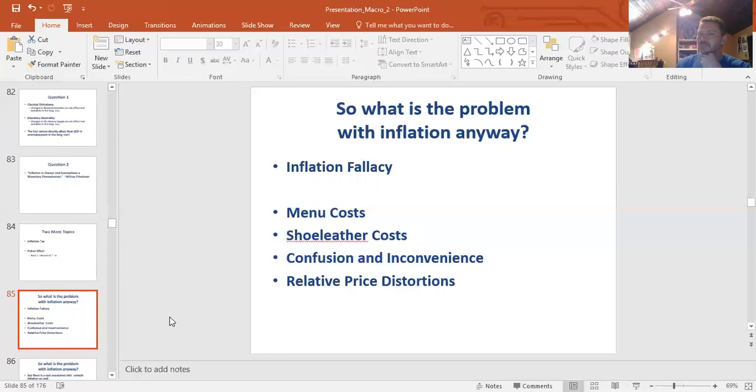But is that a big deal? The important thing to keep in mind is that you make a lot more money than you did back then. Back when Coca-Cola was 5 or 10 cents, people were probably making something like 50 cents or $1 per hour. If you go back to 1950 and look at average wages, they were far, far less than what they are now. I remember my grandpa talking about, back when I worked in 1940, I made 35 cents an hour. And now, of course, you're making way more than that.